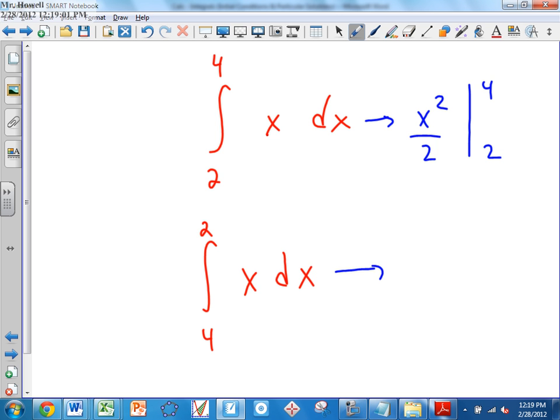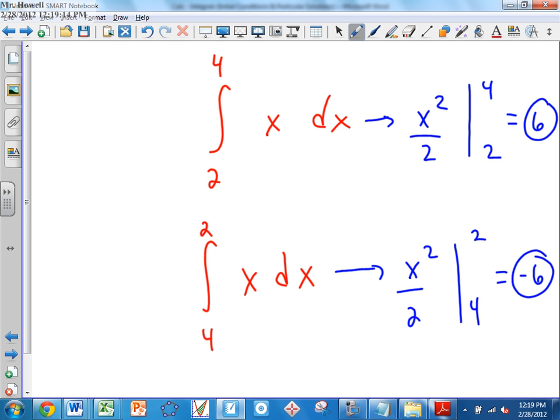Yeah, equals 6. Remember, the integral is the same, guys, but you're just changing your limits now. What is 6 and what's the bottom? It's -6. Good. So the top was 6, Kenny? Thank you. And the bottom was -6. So what's our rule, guys? What's our rule? No, I want to know. That when the smaller number is on top. Yes, Kenny.